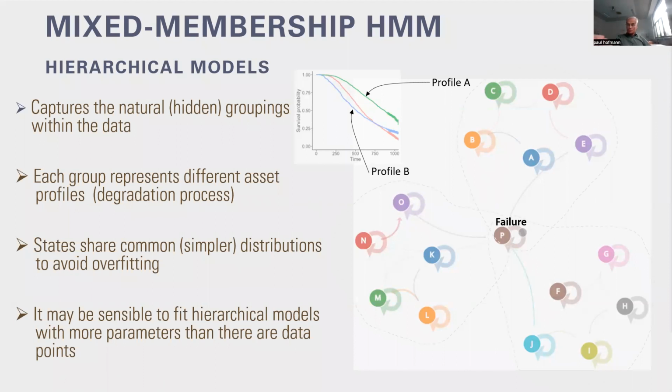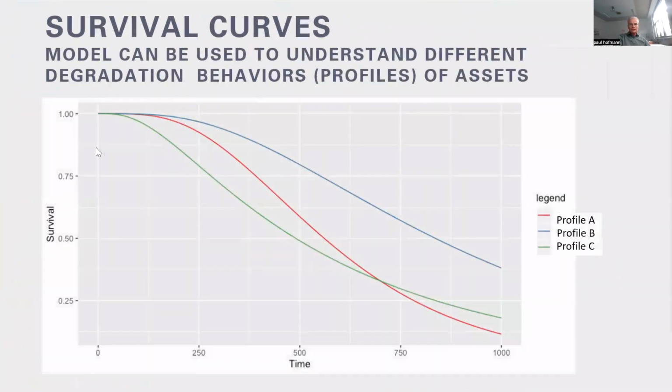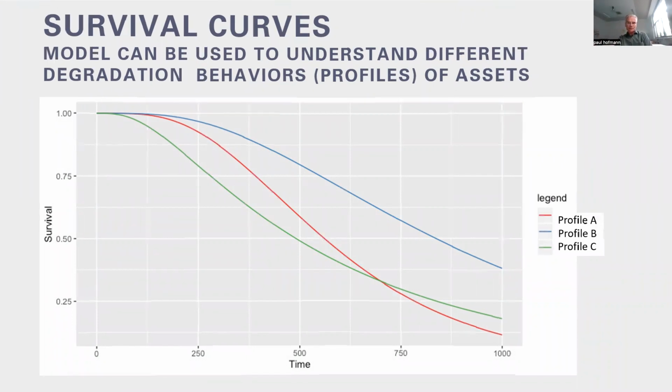And you can have 5, 6, 7, and you don't have to increase your number of distributions to calculate, to optimize, to find through an optimization, because you use mixtures, right? You make the topics, so you make mixtures out of it, and then the profiles are just mixtures of those topics, and that's what you see here again. And then you have a survival curve, right? Classical survival curve. There are classical methodologies for how to do survival curves, but none of them has this property that you have all the correlations between all the input variables and the output ones. And this is the advantage of a generative approach.